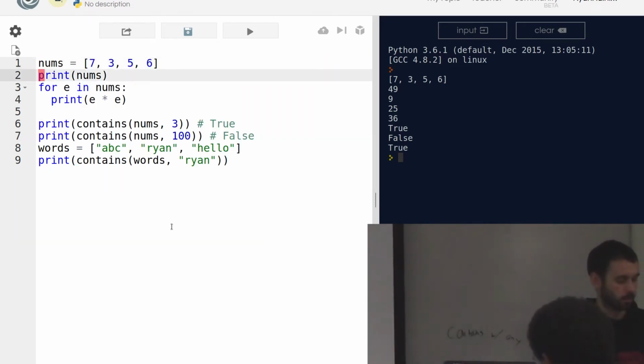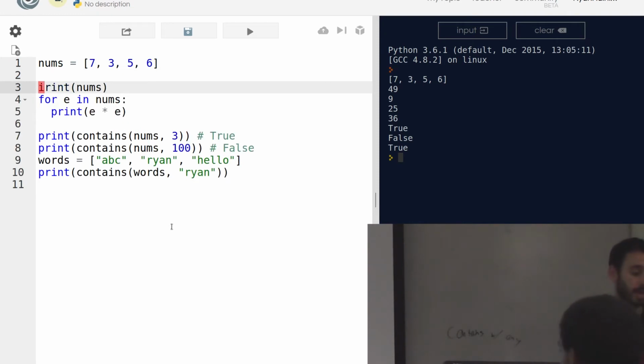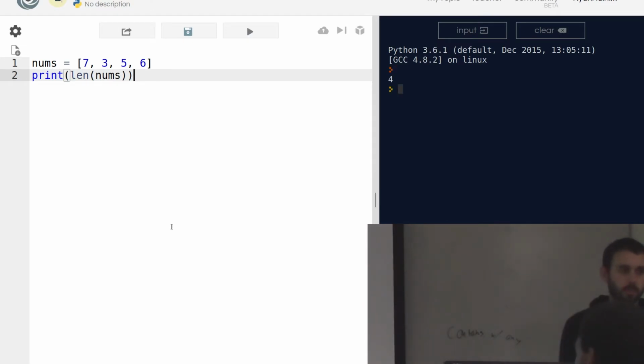I want to show some of the more flexible things we can do with lists now. Things that we can't do with Java arrays. Things that might work in Java with other things. First of all, let me show something we can do in Java, which is how to get the length of a list. And that is simply you say length of list like that, and that'll give you the number of elements in it. Length is a function that takes a list, and it gives you the number of elements in the list. Or it could take a string and give you the length of the string.